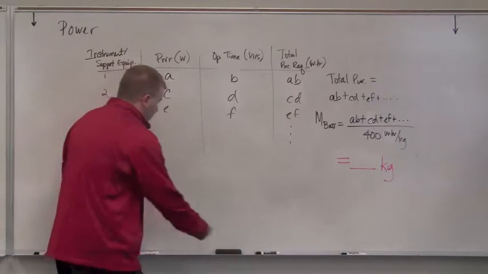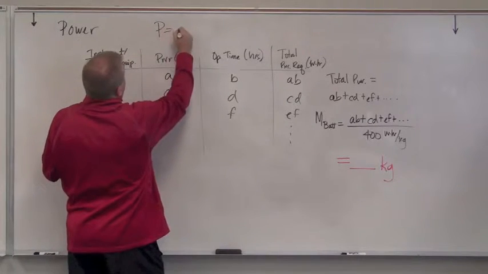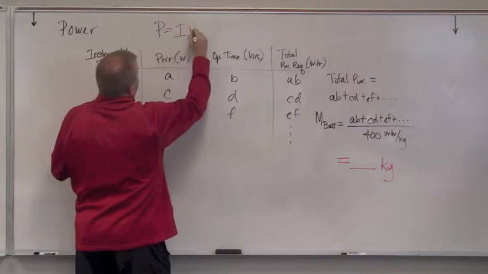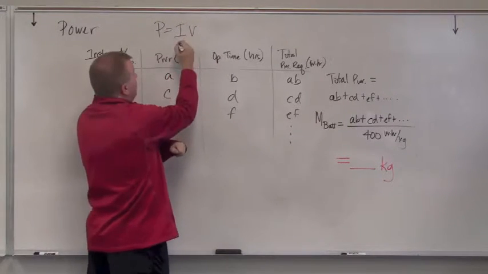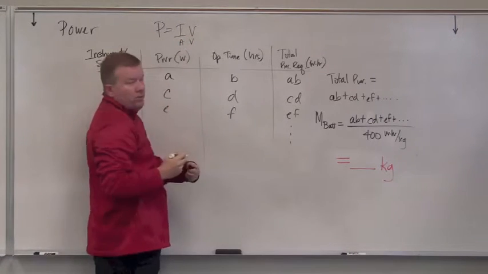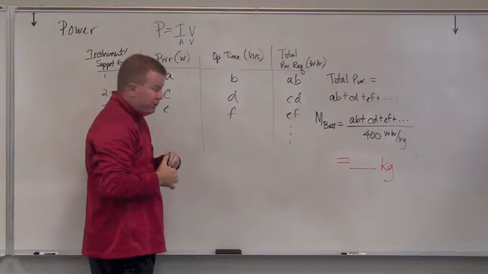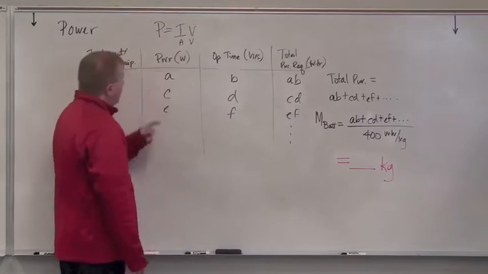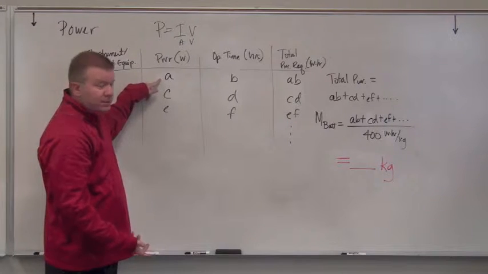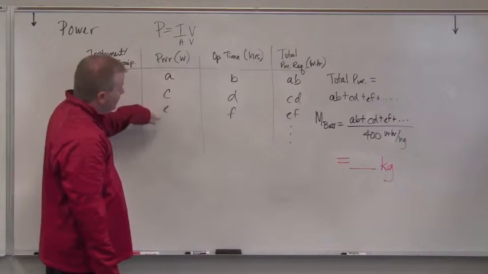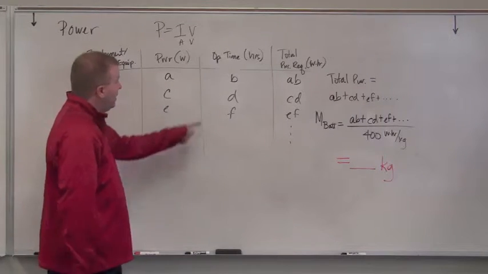And power, if you remember, we've been probably telling you every time we've been there, power is IV, right? So amps, current, times voltage, right? So amps and volts is what we're really after. And that's how you get watts, because the watts are the most important part of this, okay? So once you get those, and you've got these listed, you already had them in your instrument requirements table. So once you know these powers, that's the big deal, okay? So we got the powers, check, we're done.